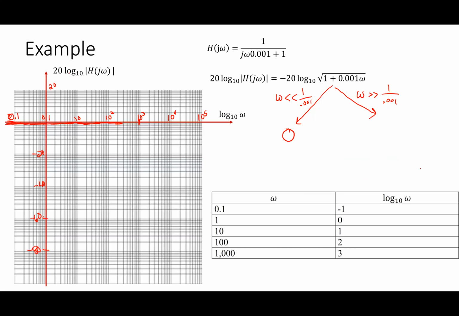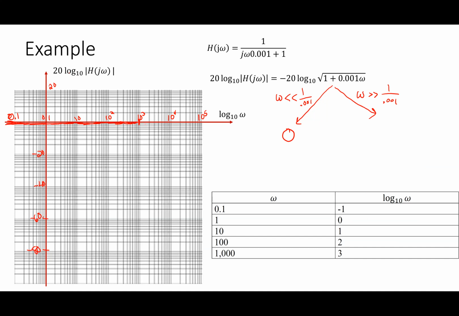So basically for frequencies above that point, I fall at a rate of negative 20 decibels for every factor of 10 in frequency. If I go another factor of 10 in frequency, I fall another 20 dB. The question is, how do I decide much, much greater than and much, much less than? Let's just approximate that much, much less than goes all the way up to that point, and much, much greater than begins right after it.